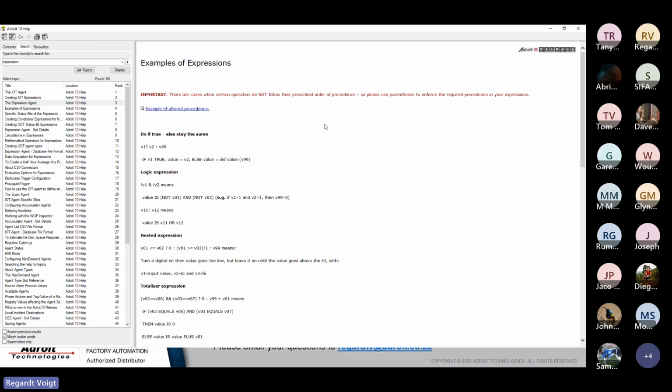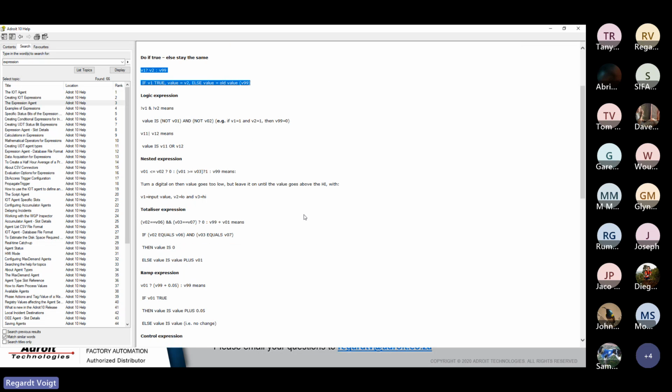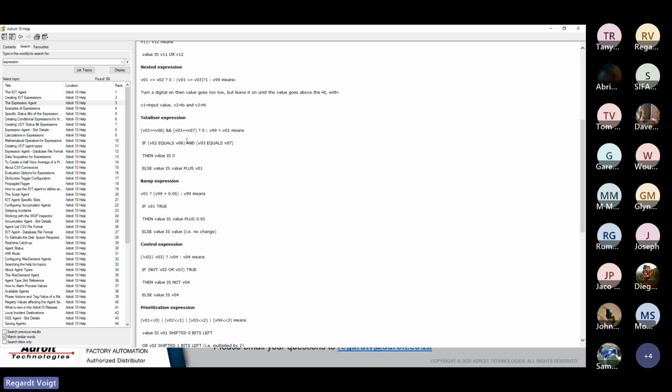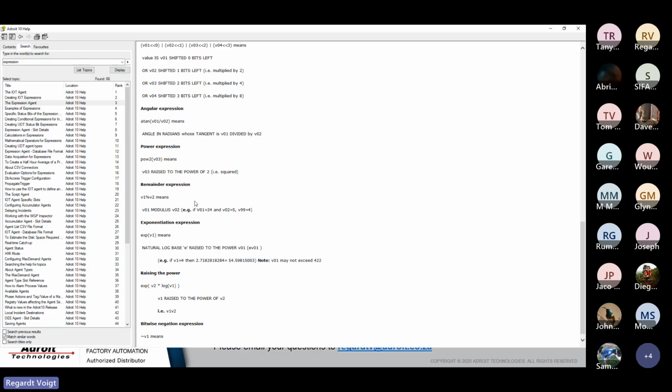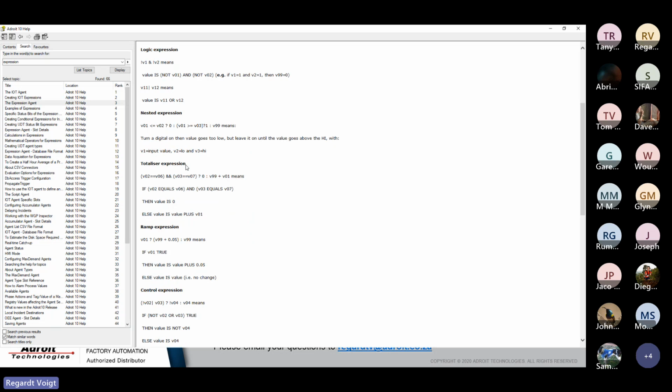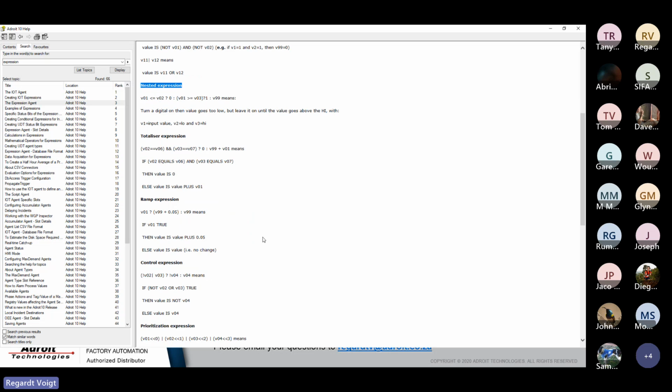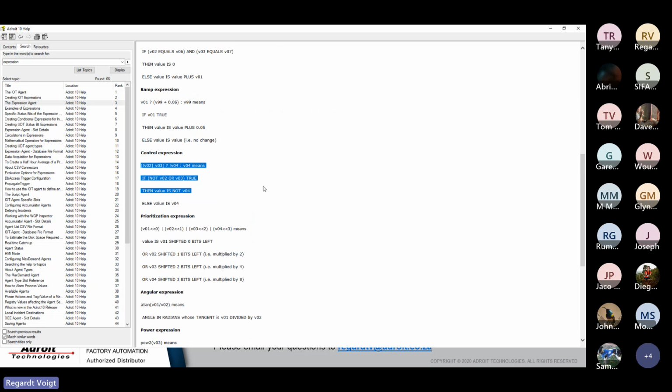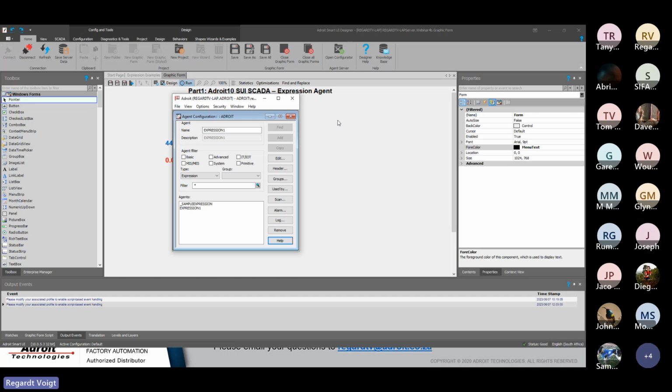And obviously the examples: you can replicate these inside of your Adroit expression, test and modify accordingly. What they do, how they work, what these variables mean, what type of expression it is, all of them can be found here. So this is a very valuable, powerful resource on the Adroit side.